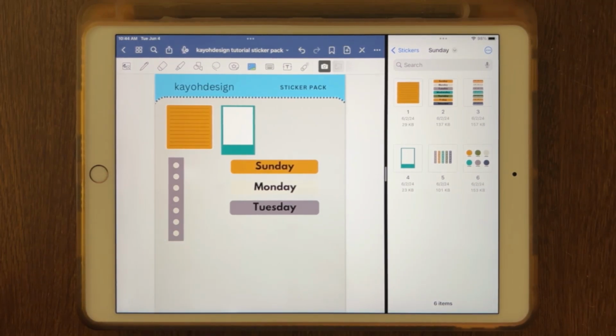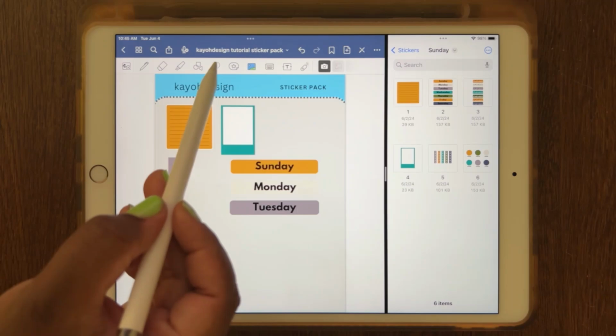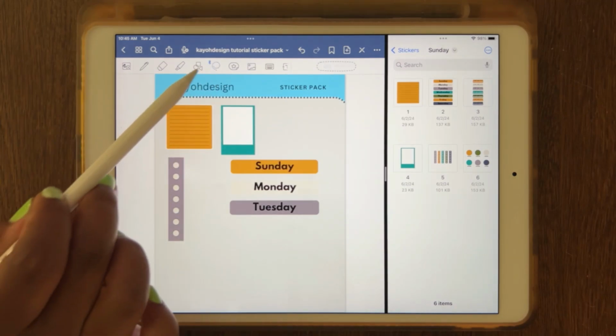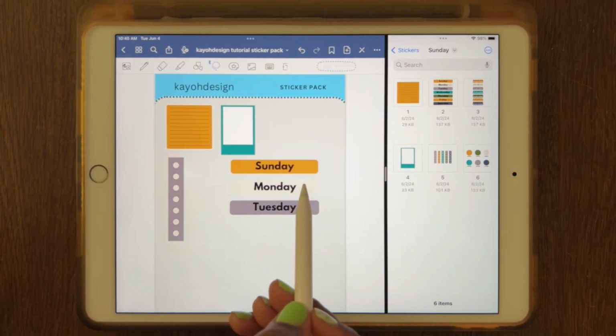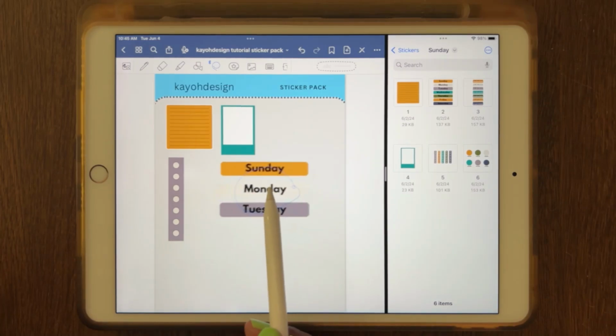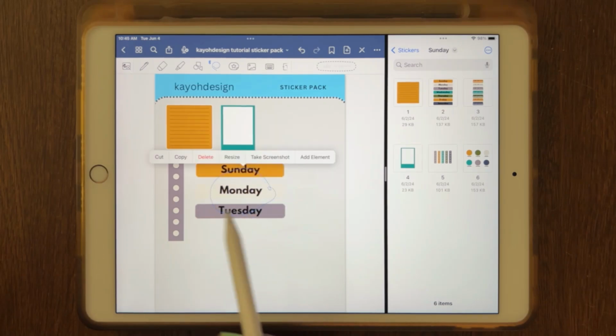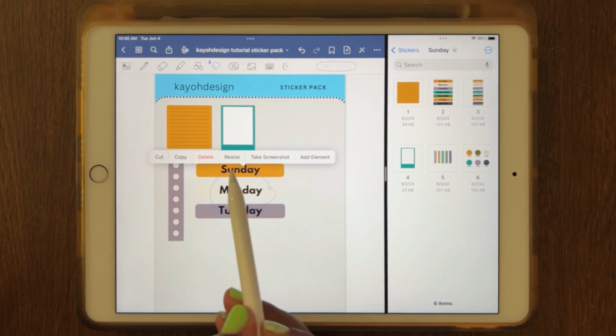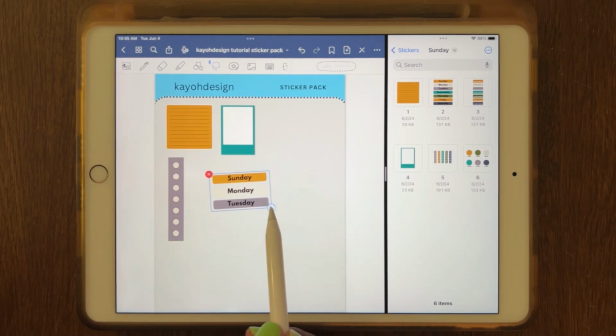And if you want to adjust the size of any of them, tap on it and then you're able to adjust the size. If you want to select a few of them at a time to rearrange them, for instance, if I wanted to move the Sunday, Monday, and Tuesday closer to this sticker here, I can just go to the lasso tool by tapping on it. Once the lasso tool is selected, select the stickers that you want to move. After you have them selected, you can move them. If you tap on these again while you have that lasso, it brings up these options. You can tap resize if you want to scale them down.